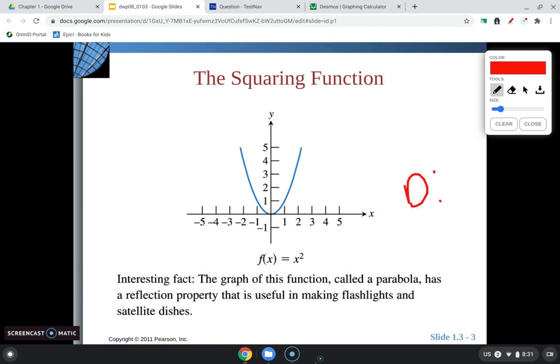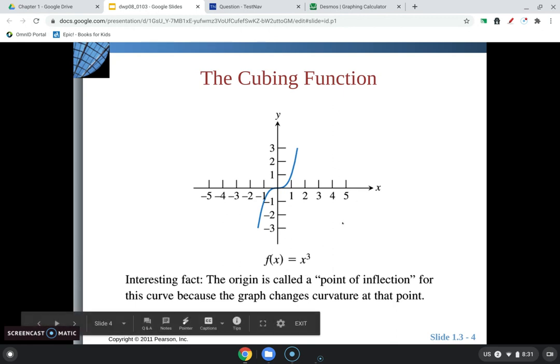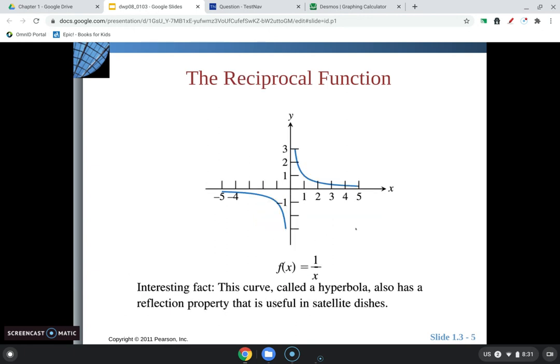If you look at the domain, you can put anything into this function. Actually, we'll just talk about domain because we can move these things around. So the domain would be all real numbers. Anything can be squared. There are no domain restrictions there. Same thing with x cubed. The domain would be all real numbers. There are no domain restrictions on that. So the cubic function looks like that, the original basic.